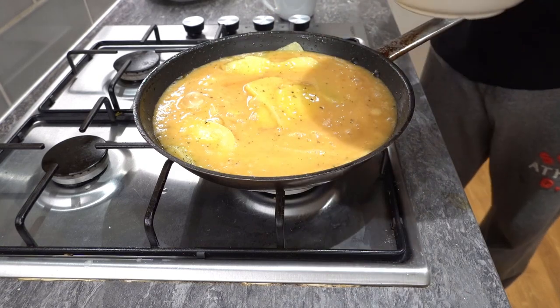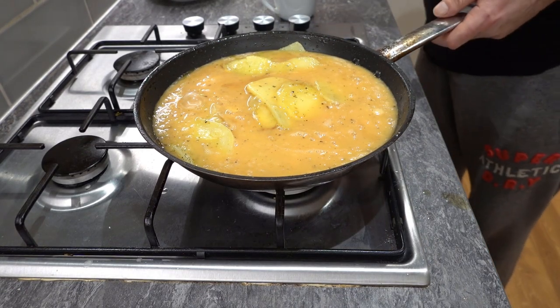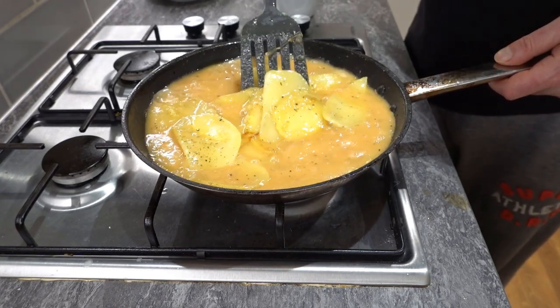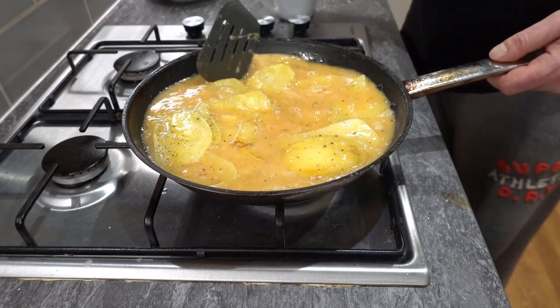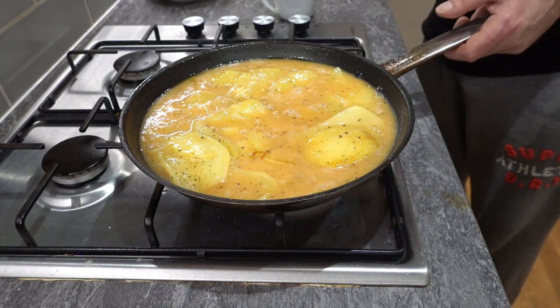And again, this isn't a fast dish. You can't turn the heat up and cook it quickly. Unfortunately, it doesn't work like that. It's a very slow dish to prepare. Take your time. Sometimes you can actually put it in a slow oven if you want to, to help it cook a bit faster.